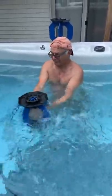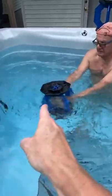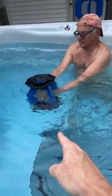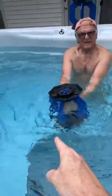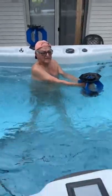Don't forget to breathe. Now I don't want you to go past. See, when you go past, it takes off the tension. I want you to stop right about there. No break. Basically what I'm doing is removing your rest. Okay, so then do it again. Nice and slow. I like it. It's a fantastic exercise.